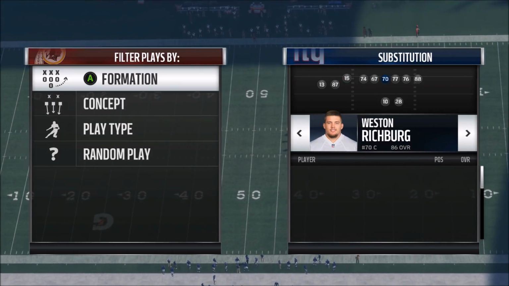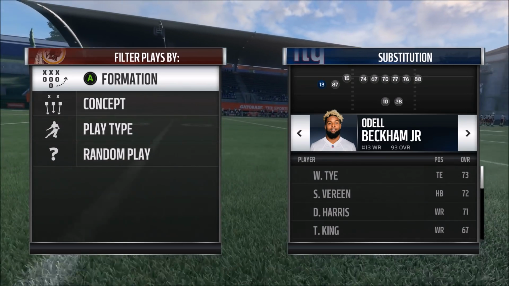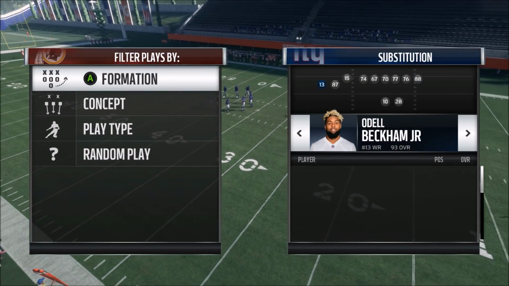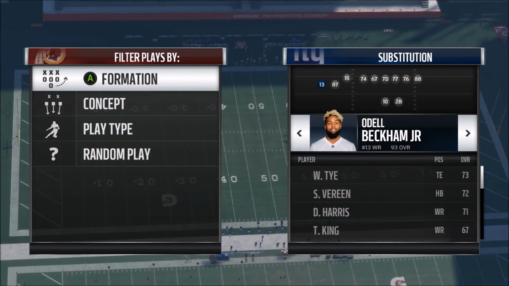If you know that in this formation you need your fastest guy on the outside, then you put your fastest guy on the outside. If you know you need your second fastest guy on the inside, you put him on the inside, and so forth. Definitely something you should take advantage of. It really gives you the most flexibility to put who you want in what spots.